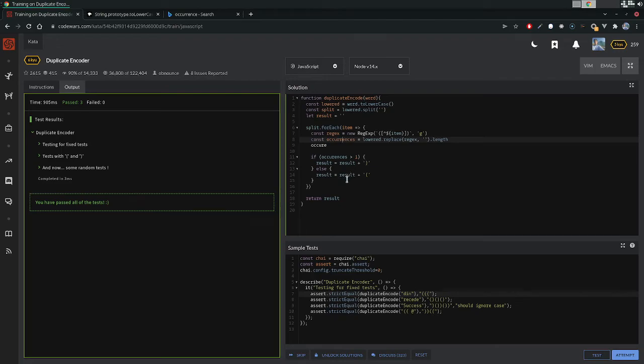It looked odd. I was like, this doesn't look right. Okay, if occurrences equal to 1, then result is equal to result plus open, otherwise result.